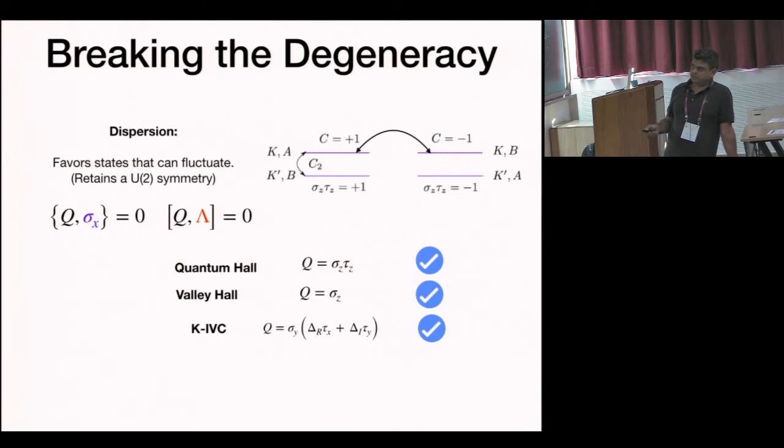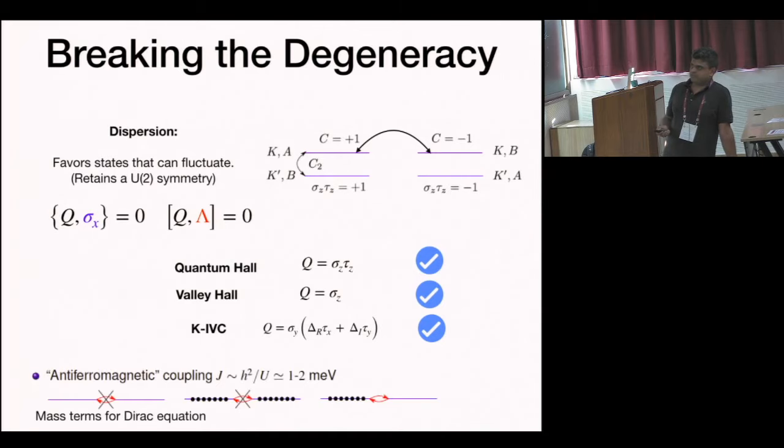Okay, so you find that all three of them are lowered in energy. And in fact, this set of three states, IVC should be thought of as two order parameters, and this is the third one. This set of three rotates into itself under this U(2) symmetry. So it's a degenerate manifold of states. That's what's picked by this dispersion. Okay, so that's one perturbation we have taken care of. The energy scale for the splitting is small, but these small splittings are important when you're trying to find the ground state.